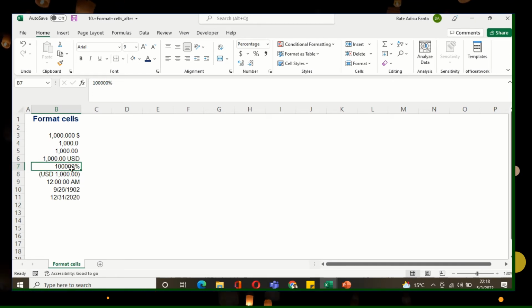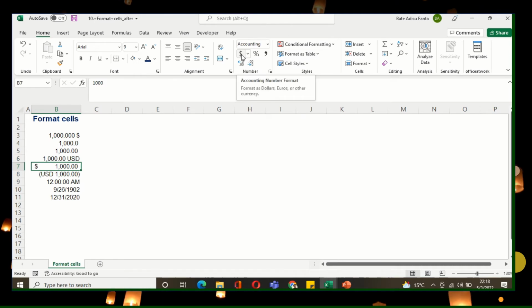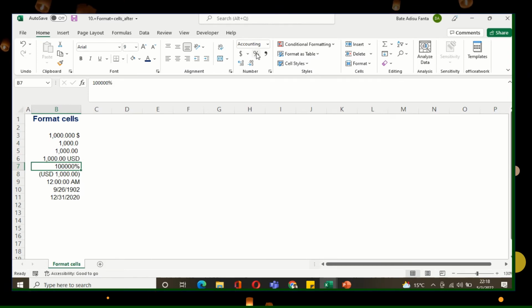Here you have 1,000 and the percent is here. You can change this percent to something else. You may say it is not percent, it's dollar. We can change it to dollar, or to percent, or to any other format that we want.